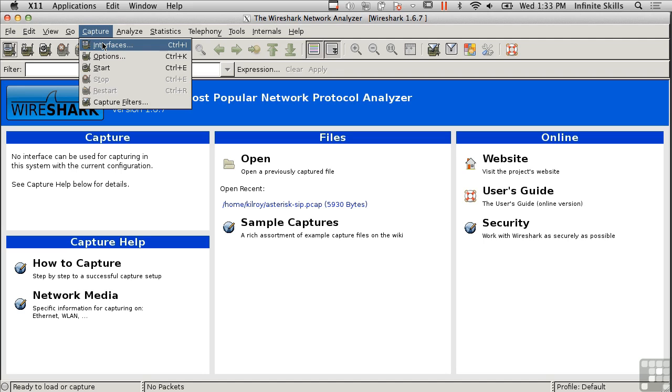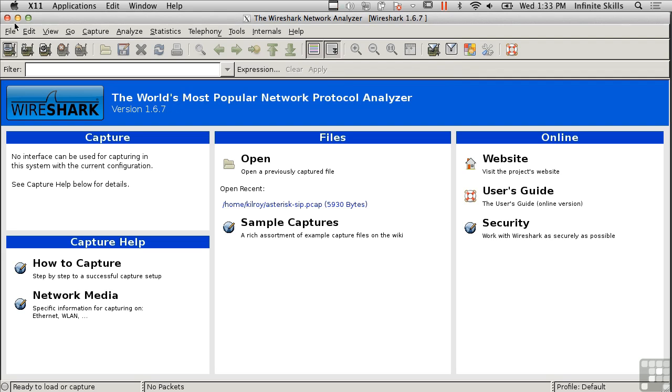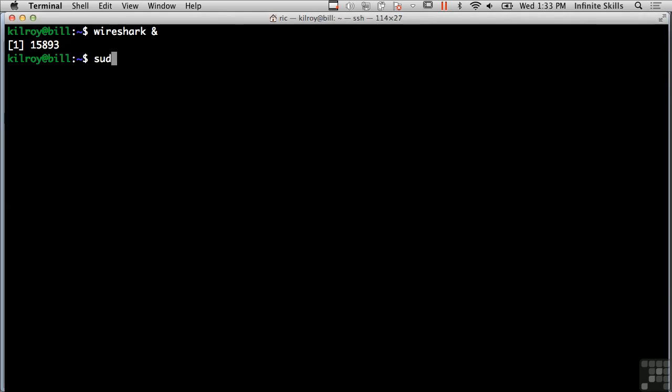So I've got Wireshark here, and I'm going to launch a network capture by going to the capture menu and selecting interfaces. And I forget that I actually have to be administrator here, so I'm going to do this.